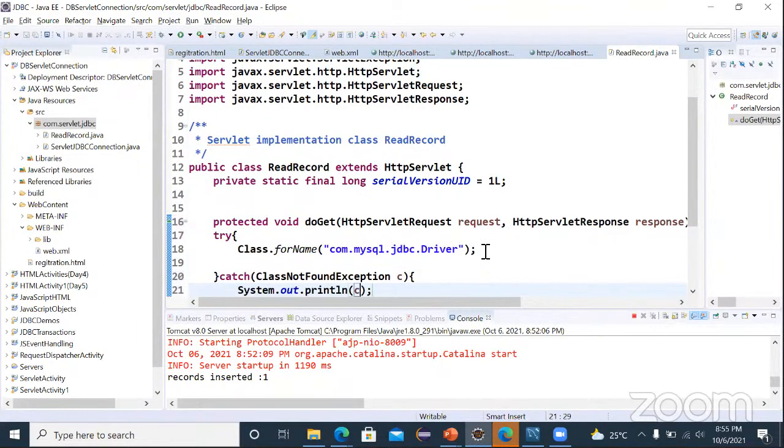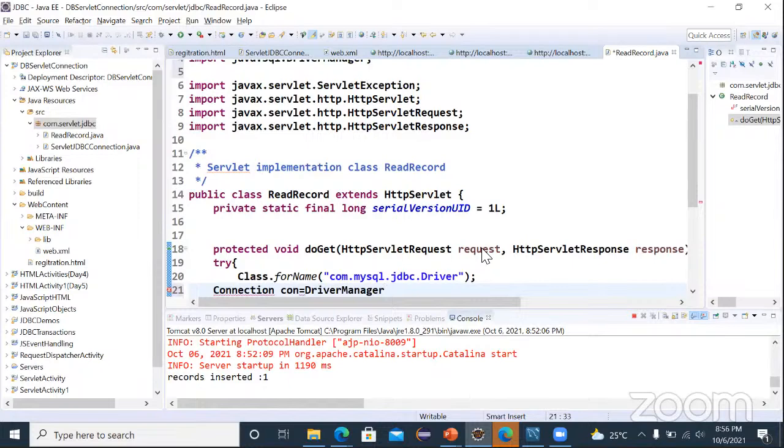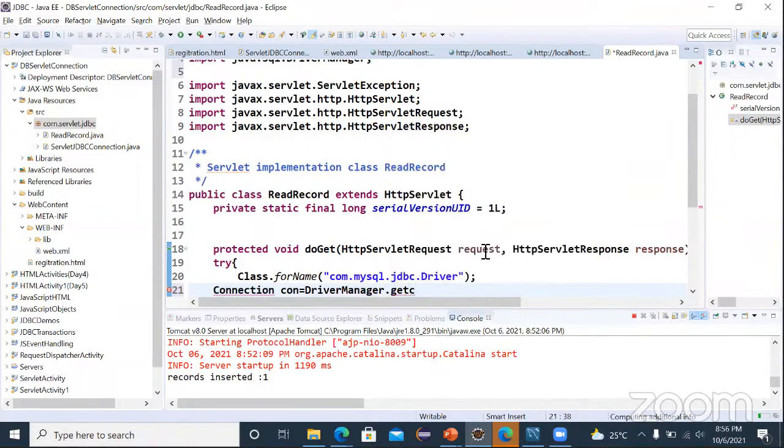Okay, Connection class and its object is DriverManager dot getConnection. As I said, three arguments we have to pass.